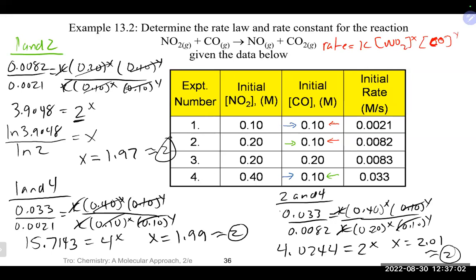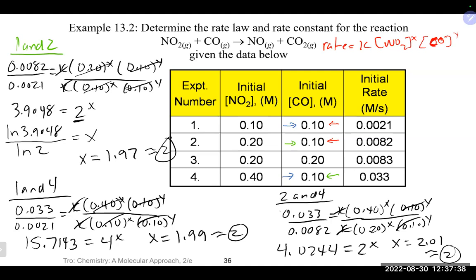So you can see here, by the way, you don't have to do all 3 of them, right? But you can see here, no matter which combination that you choose from that table in this particular example, you should end up with pretty much 2 as the order for the NO2 in this case. And again, you may not get perfectly pretty numbers, so you can do the natural log. And I would say in most cases, it's probably safe to round to the nearest whole number in most situations that you come across. Any questions first off on any of that there? So once again, you don't have to do all three of them. You can just choose any of the three.